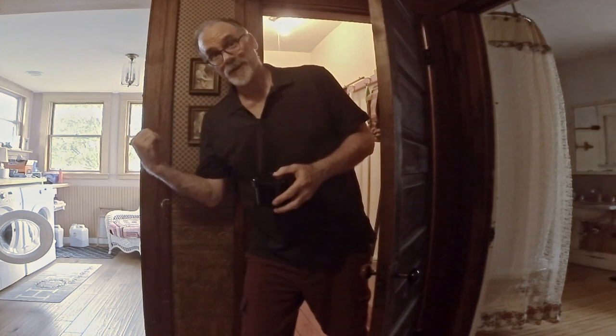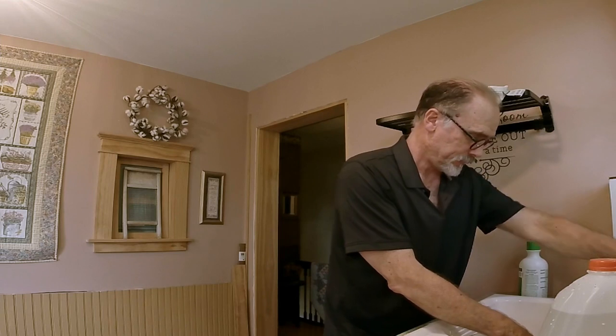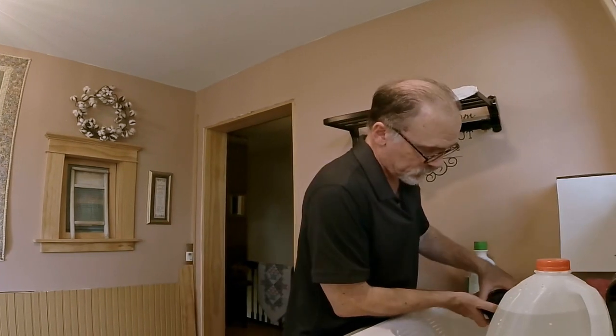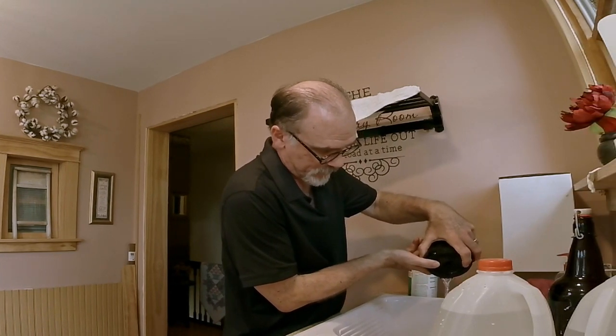Laundry room is right next door. Convenient. Film is in here. We're going to do a water wash first to wash off some of that black remjet backing. So let's get that going. This one's coming off really clean.